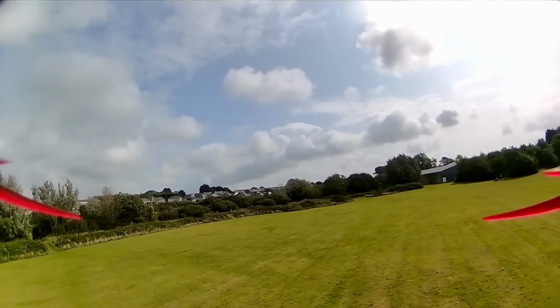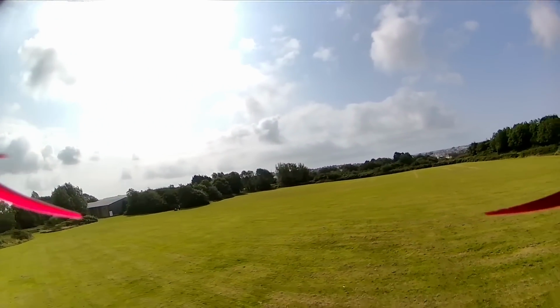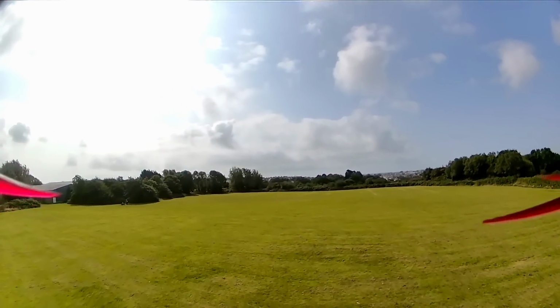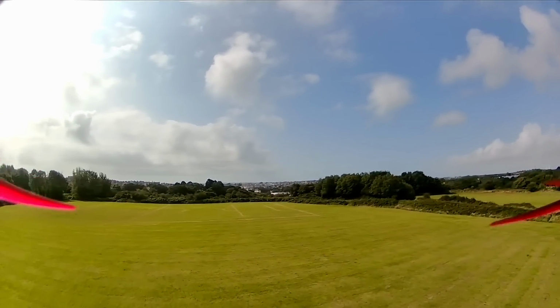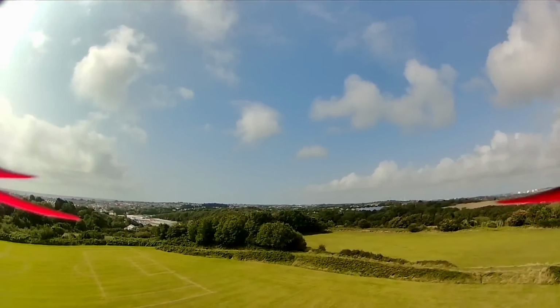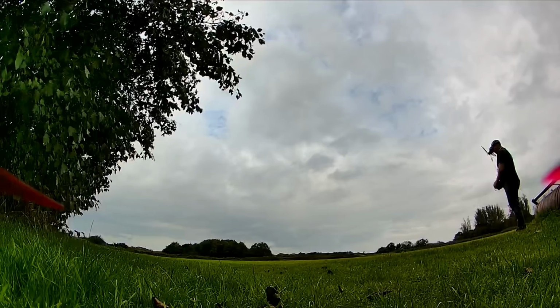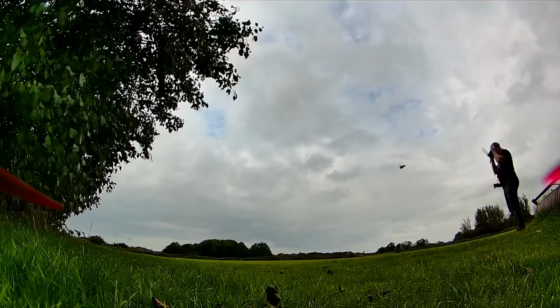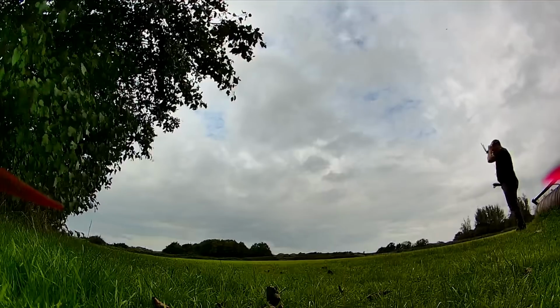Really, more than anything, this was a shakedown flight. Then I come back another day and do some more testing and push things a lot harder than I am here. For me, this was simply about getting to grips with how it looks, how it feels for the very first time. Okay, so this is day 2 of testing. We're going to now have a look at how this performs in the settings I've got here.